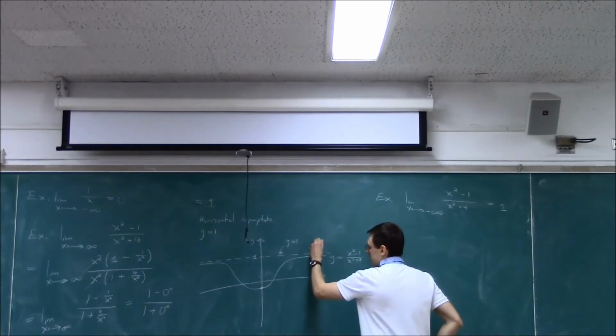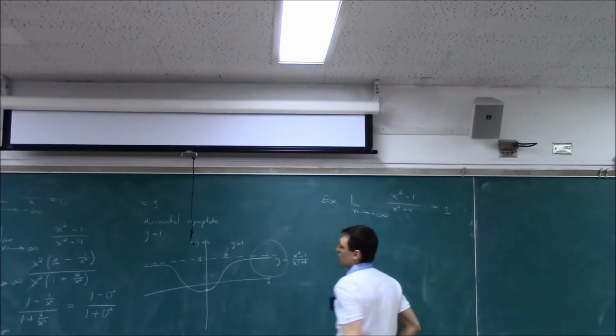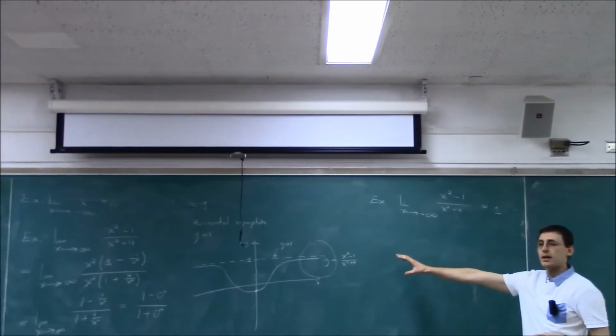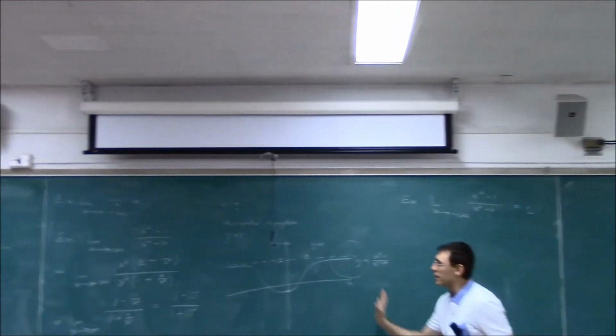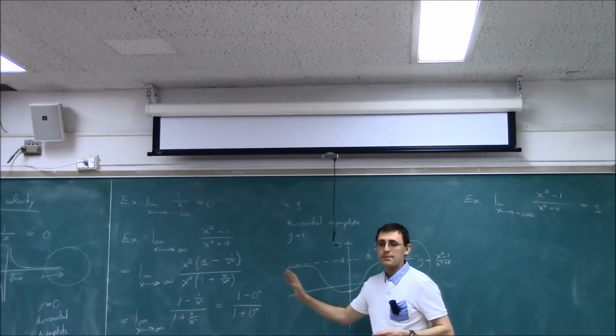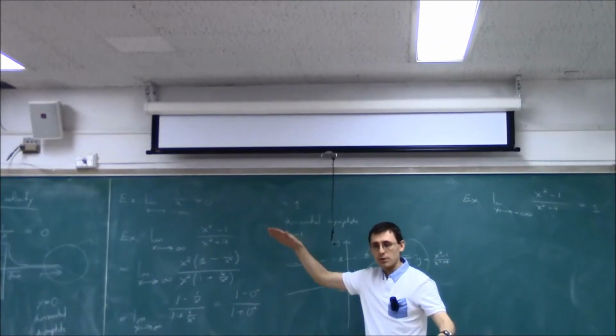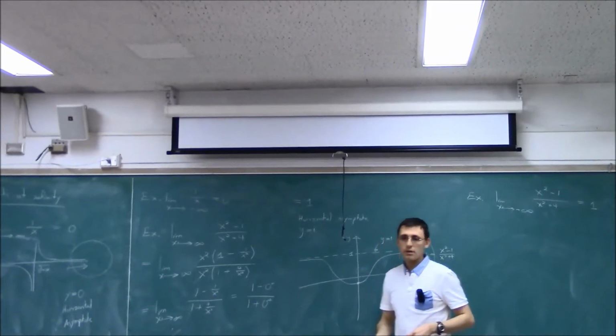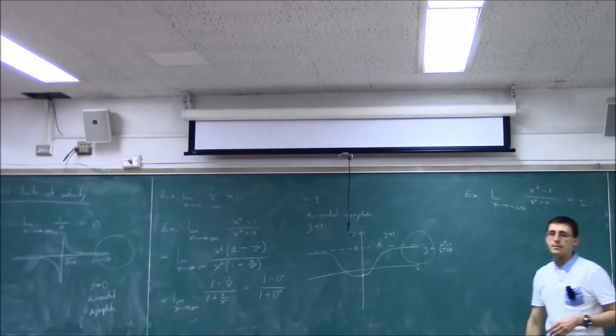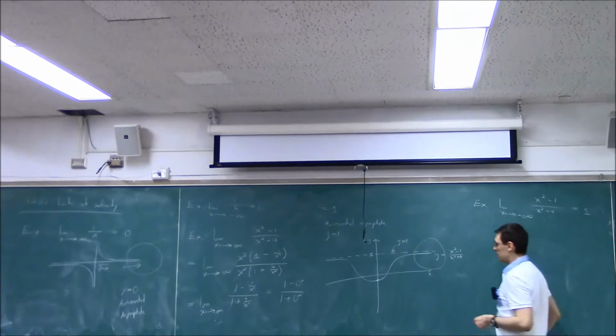So when you're asking if there is a horizontal asymptote, what you're really doing is you're looking at your graph very far to the right or very far to the left. It's possible to have distinct asymptotes as you move right or left. Okay? In this case, it happens to be the same asymptote. Okay?